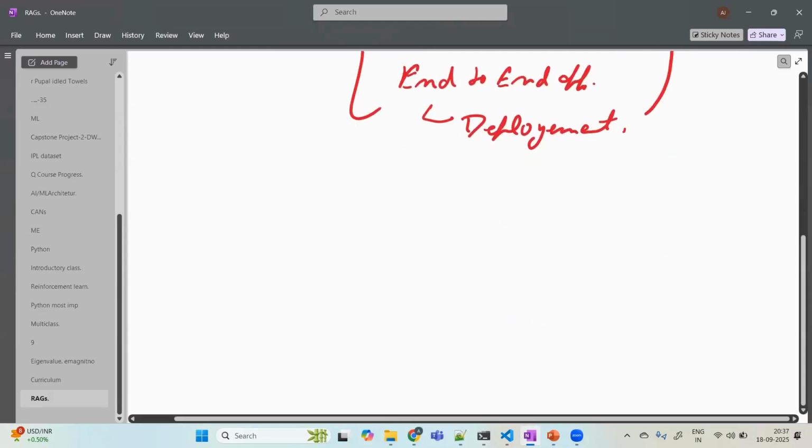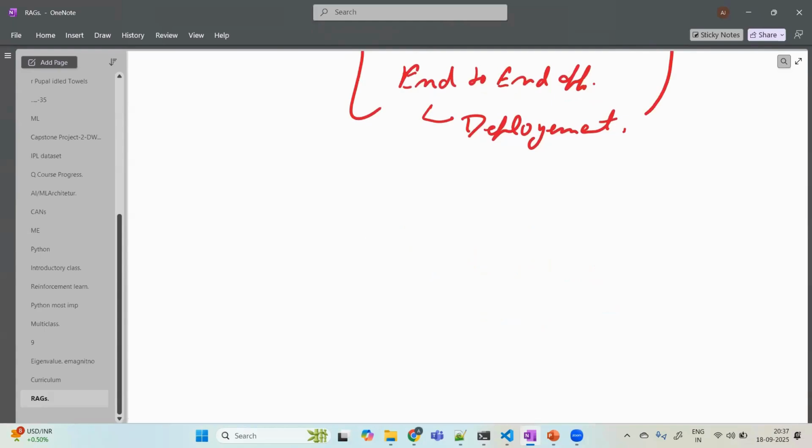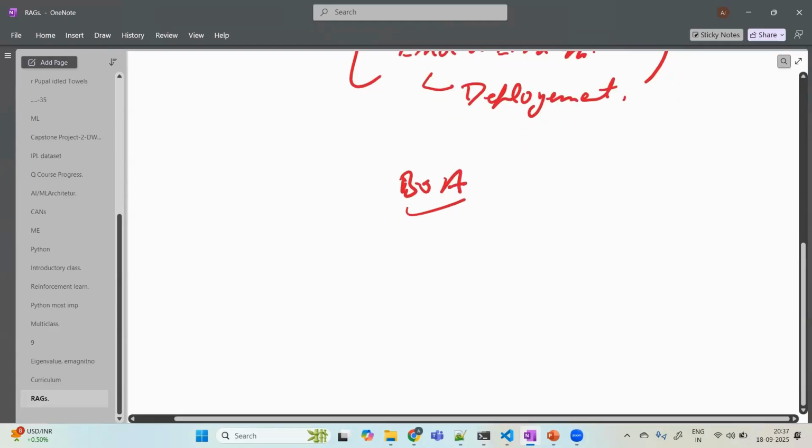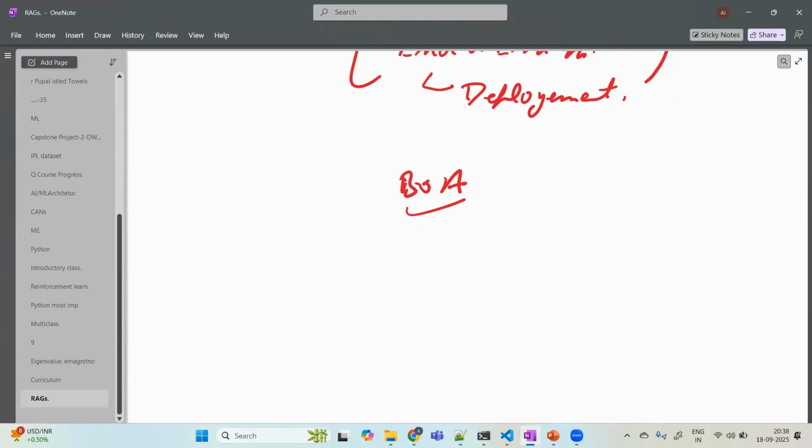Now let's talk about chatbots. So what are chatbots? You are already aware of this. Let's suppose you have a bank account in Bank of America, and you want to change your address in your bank records. You do not know where to upload the documents, or where to update the address. So what do you do? You will call their customer care center.